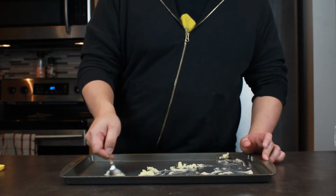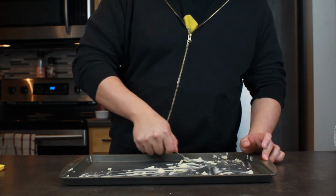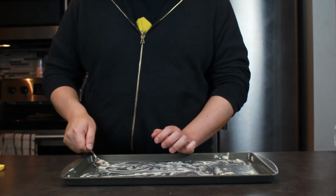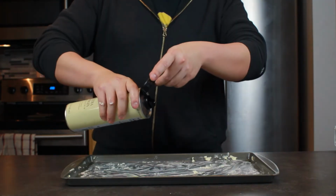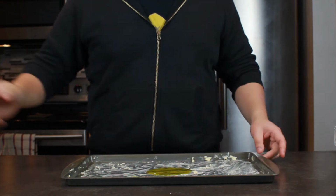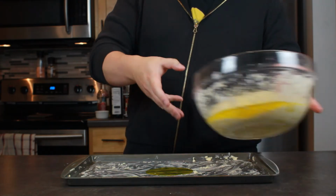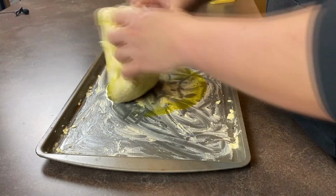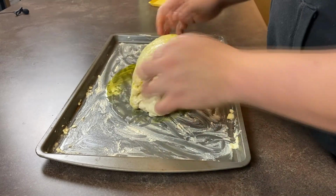And it might seem a little ridiculous, but this will stick. Focaccia is a high hydration dough, which means there's a lot of water in it. It is sticky. You're going to pour about a tablespoon of olive oil. Yes, I know it's crazy, but you need some to let this focaccia bathe in. Just drop the focaccia dough straight in, and then you're going to turn this a couple times to get the dough well incorporated with the oil.